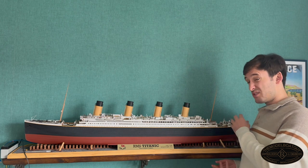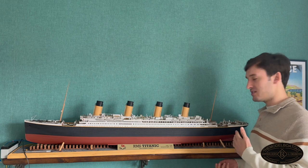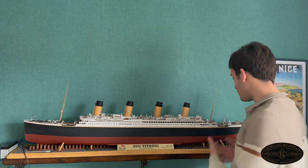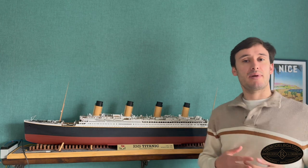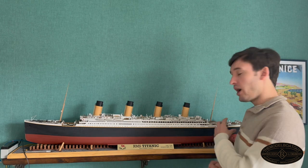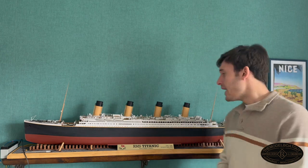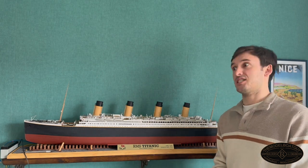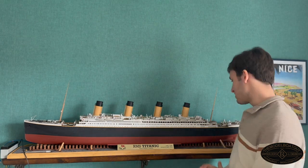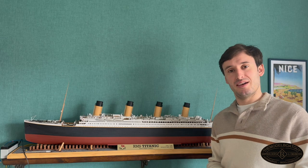These decks would have been slightly warmer anyway, I'd have thought, and they're also closer to all of the third class indoor spaces. You've got the smoking room under the poop deck, and you've also got the general room on the other side. So there's a lot more for the third class people to do at this end of the ship anyway. To me, it seems far more likely that you're going to have a higher concentration of people at the aft of your ship than at the front. So that's the plan. I now need to go and start mass producing some figures, because I'm going to need about 50-odd third-class people to do what I want to do here. So that's a fair consignment of work.